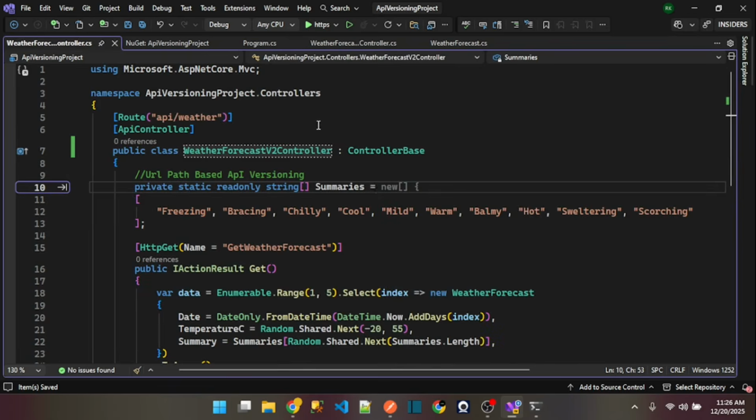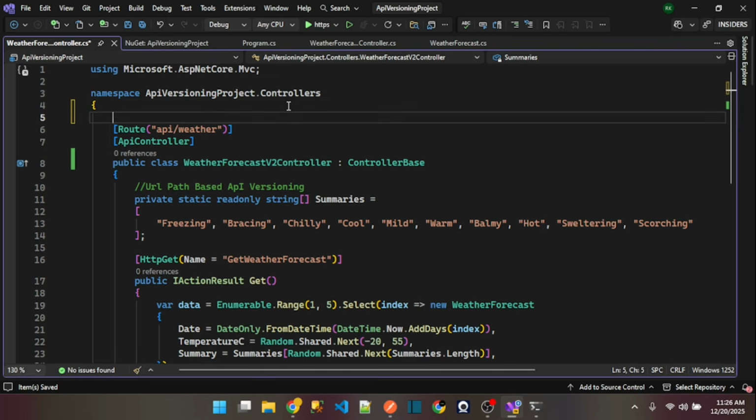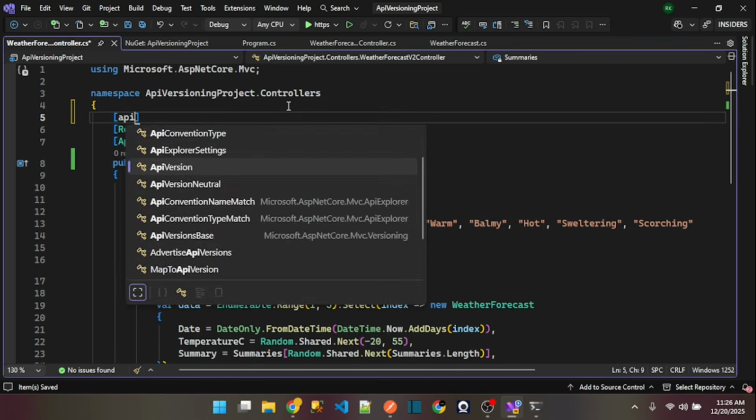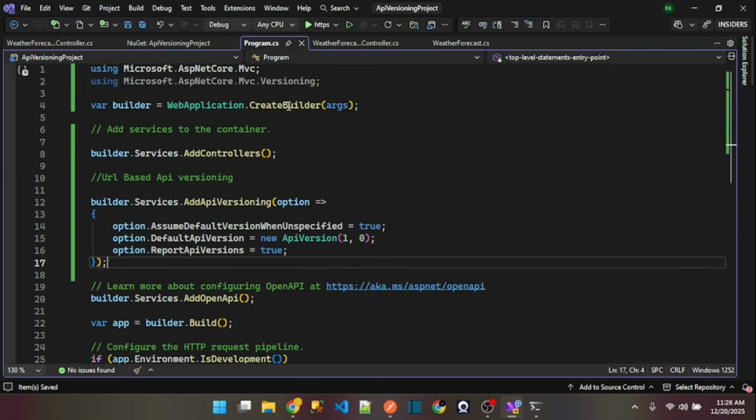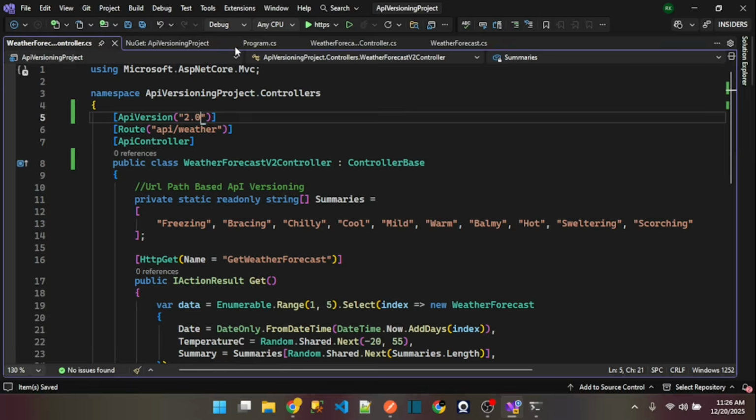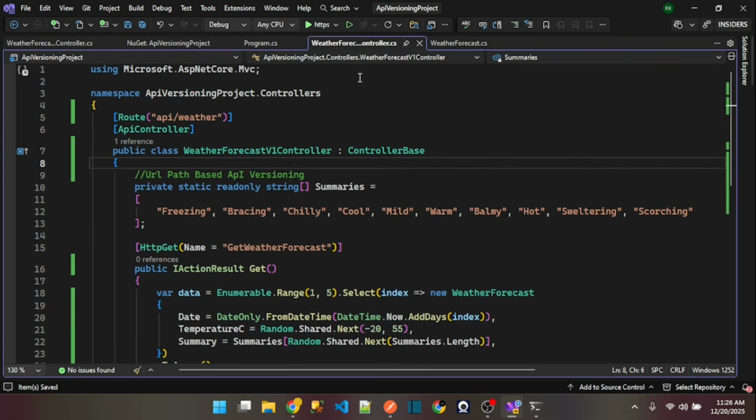Let's see how we do the URL based API versioning. First I will add the attribute, which is ApiVersion, and in the ApiVersion I will give, since it is the version 2 controller, the name as version 2. Along with that, you have to do the same thing as well.